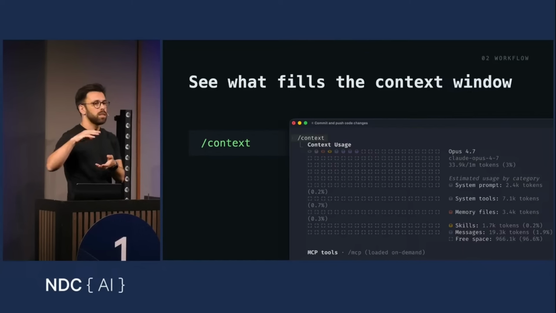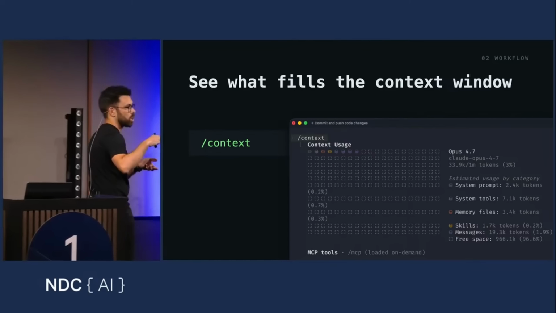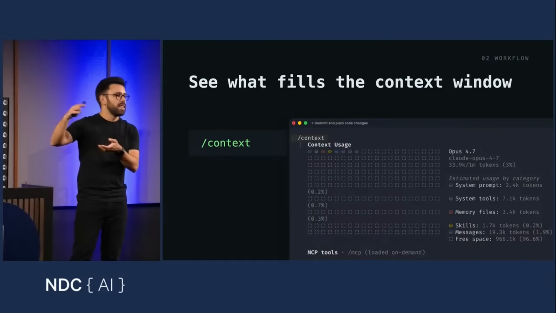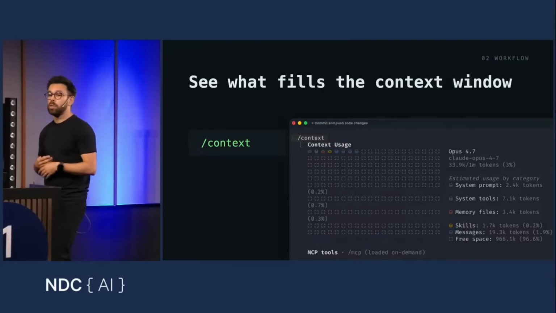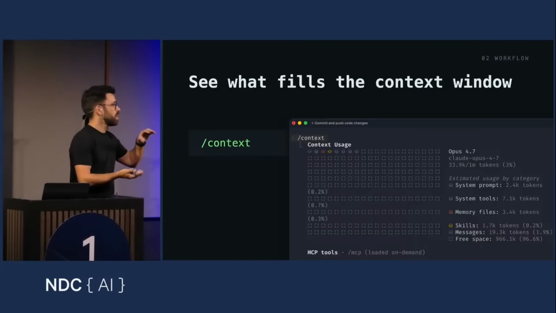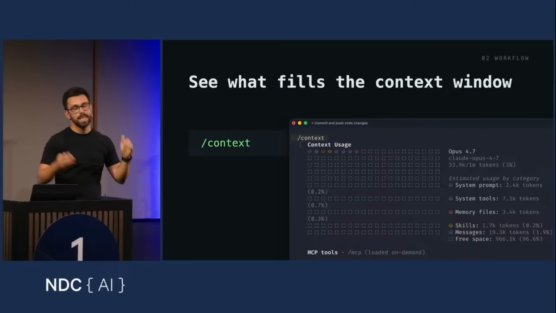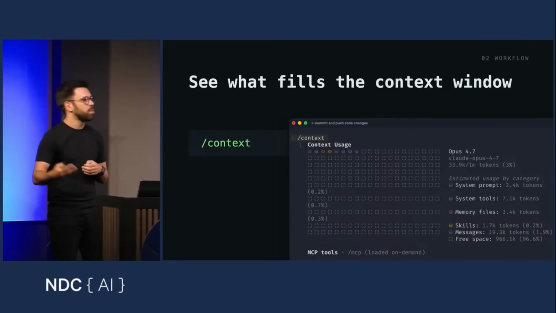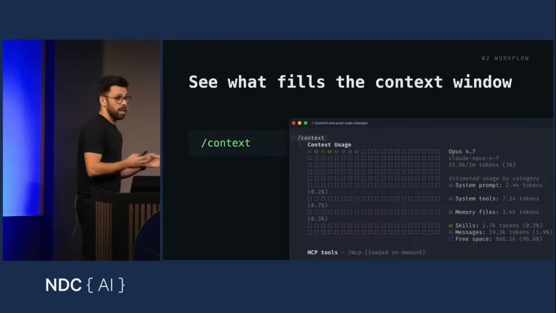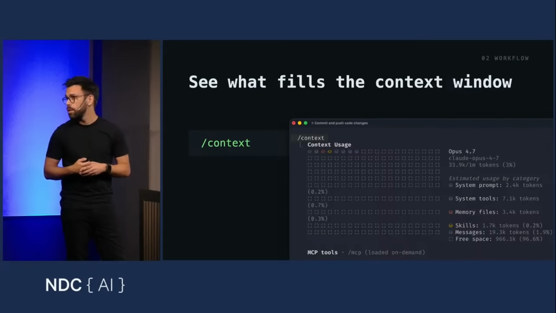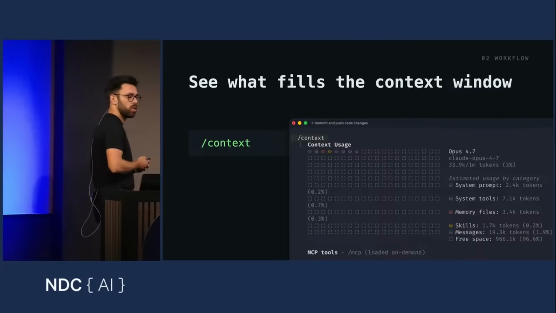Things like MCP servers that you installed back in the day just to explore them, or an agent skill from someone because it looks cool, but you don't use it in the day-to-day. All of those are loaded by default, and they will be there. And when you run this in an empty session, if you see that you have, for example, 4%, 5%, 6% of context window taken without doing anything, it's a good way to do an audit of that.